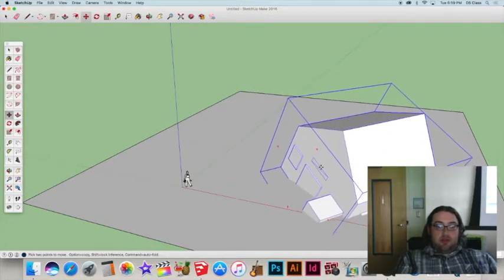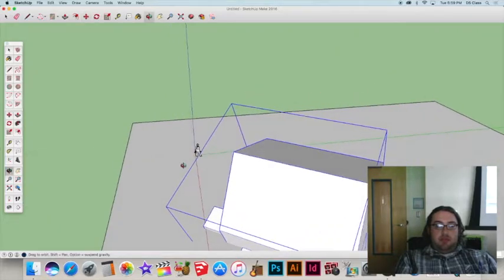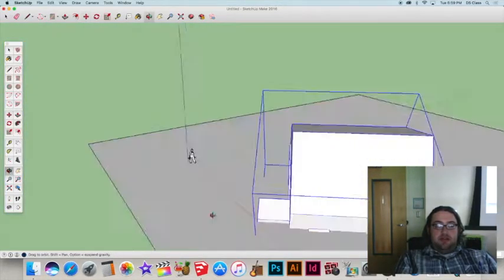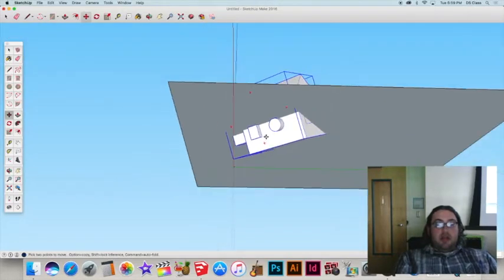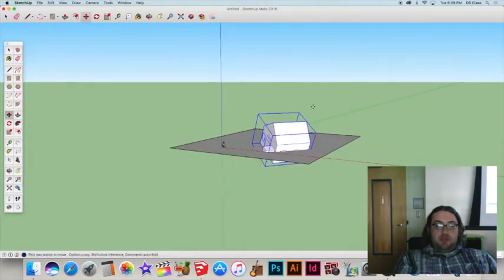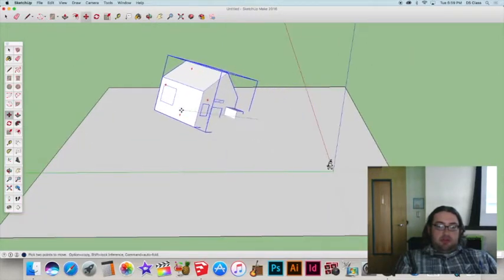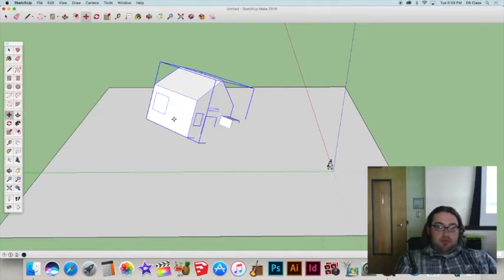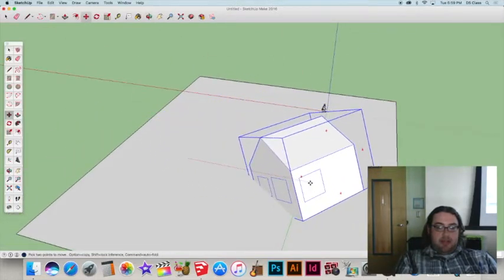I don't think I will get to show you that because it's very advanced and confusing, but there is a way to get them to intersect, so I could literally slice all this stuff off the bottom if I wanted to. That's one of the more advanced tools that they do not give you with the free version. However, there's a workaround, so a few more steps, so it's doable. And kind of fun, actually.